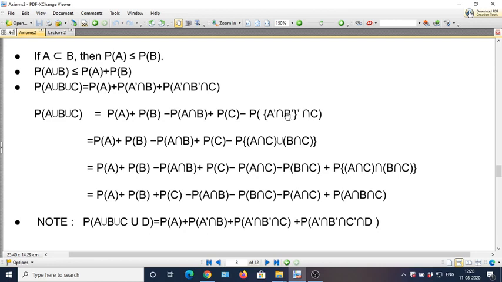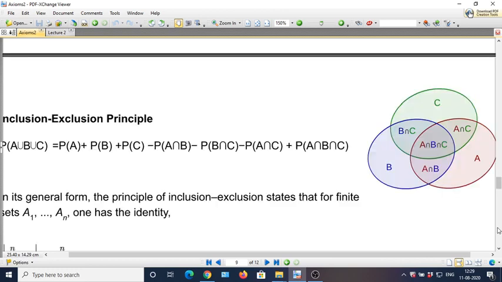Now if you apply De Morgan's law, this becomes A union B, and then if you apply the distributive law, you will get P of A intersection C union B intersection C. Now we can rewrite this by collecting PA, PB, PC, and then A intersection B, and then this can again be written in this form, and then this is nothing but A intersection B intersection C. So this basically illustrates a way in which any given union of a number of sets can be split, and this is another powerful law that we can apply more often to simplify expressions.